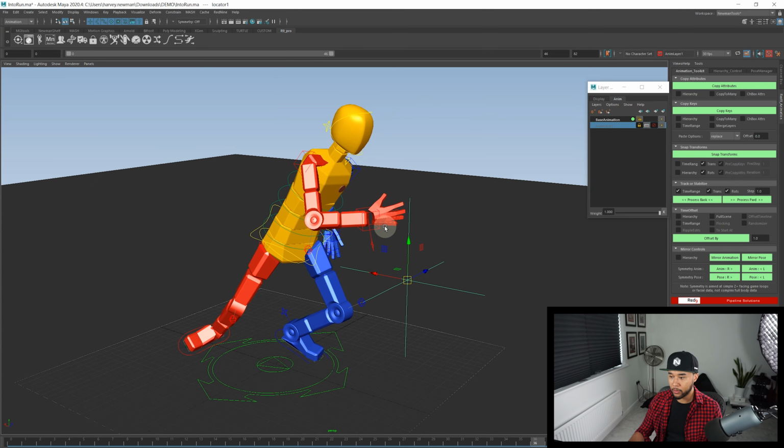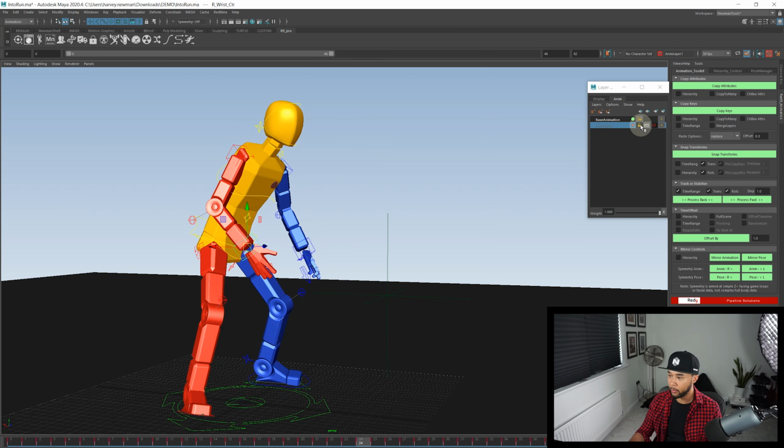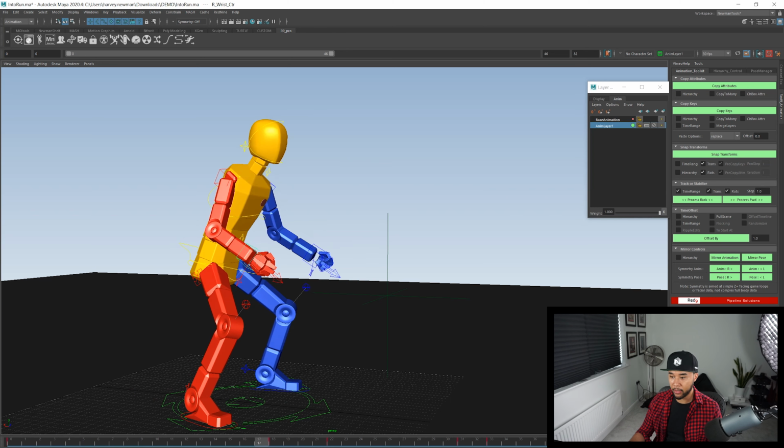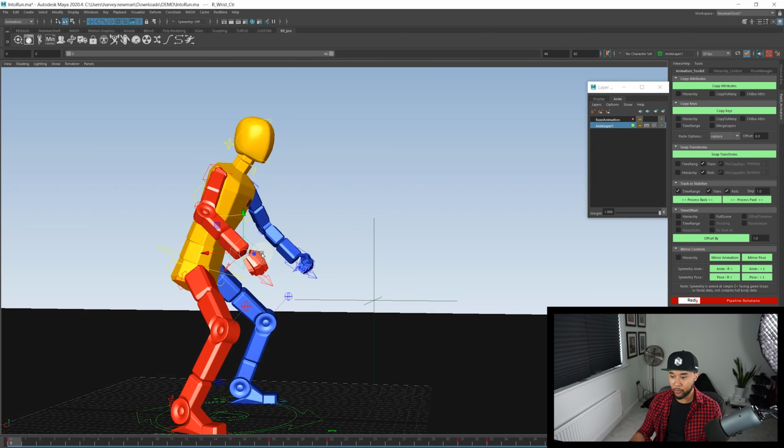So if I want to track the motion of this hand, let me just get the data properly. This hand is making this movement here, and I want to track it. And the reason why I want to track it is because I want to put a weapon on the hand, or I want to put a sphere or an object on the hand, anything like that. So I want that information that I have on the wrist to be on this locator. Let's say this locator is a weapon, right?